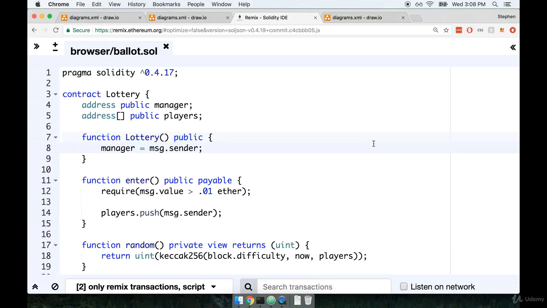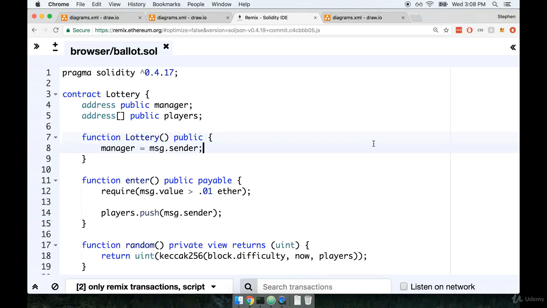Our lottery contract is now in a really good spot. It's fully developed. Just like before with the last contract that we worked on, I do want to write out some tests for this thing using Mocha again. So just like we did previously, we're going to create a new project. We're going to put our contract into it, and then we're going to start writing some tests.